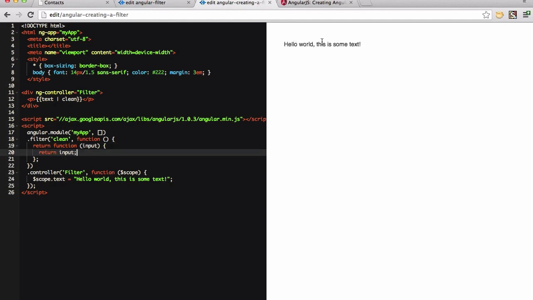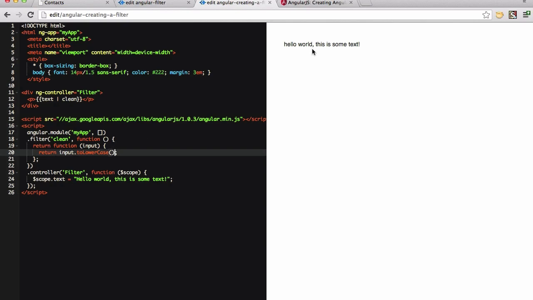And now you'll see that the text is now appearing on the page again. This is because we've just taken the input in and returned it back out again. Angular is just handing us the input, which is this text, and we're just sending it straight back through again. To show that we're now doing something, if I say toLowerCase, then you can see that all our text is now in lowercase. And this is the first thing we actually need to do in the filter.